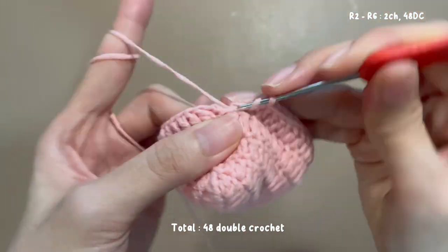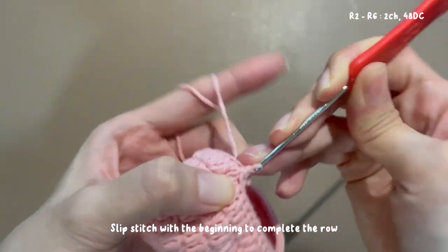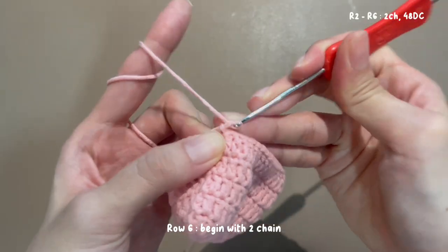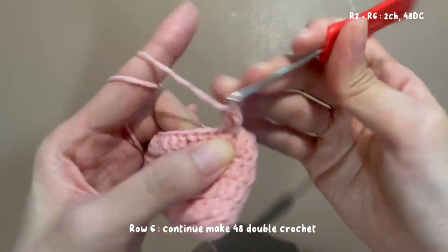Total 48 double crochet. Slip stitch to the beginning to complete the row. Done for row 5. Row 6, begin with 2 chain. Continue, make 48 double crochet.